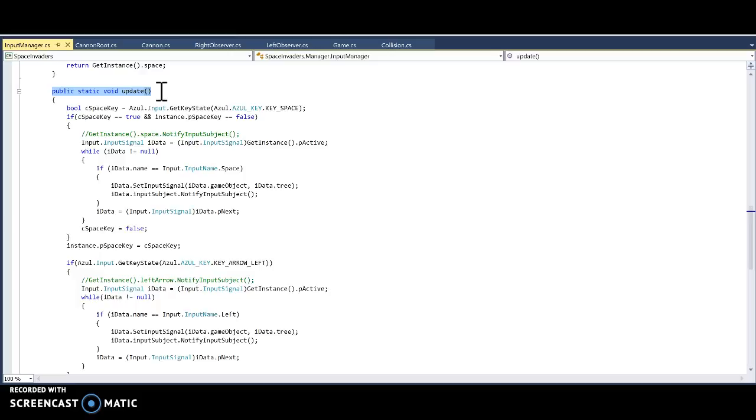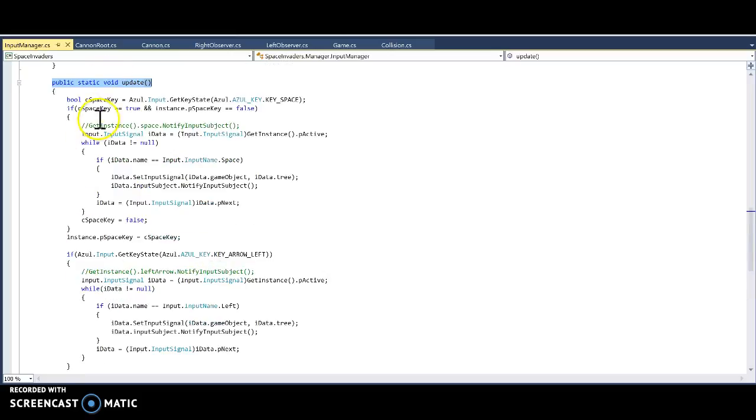We implement the whole code in the update. That way, when the key is pressed, the key press is detected, and then it starts whatever process that you want it to run.